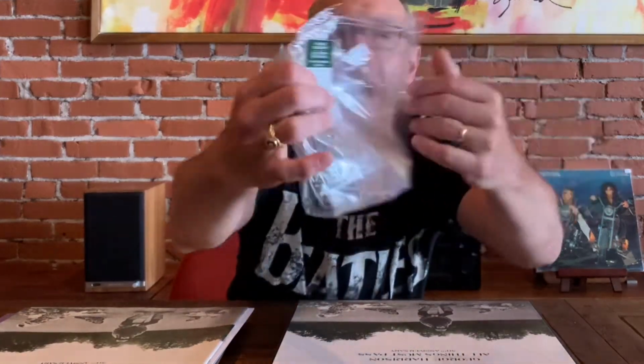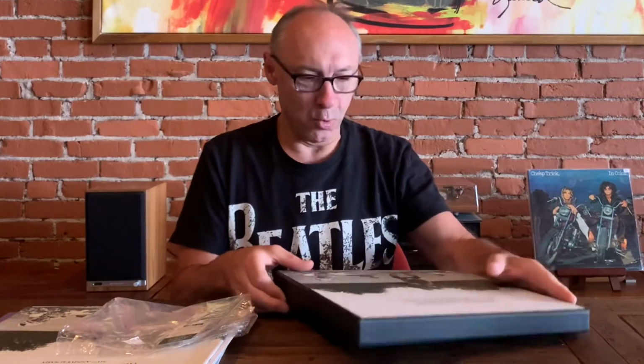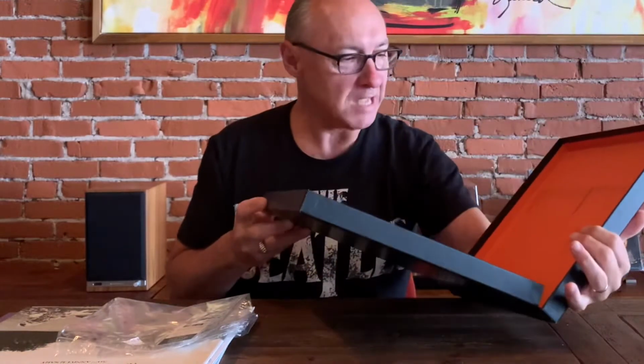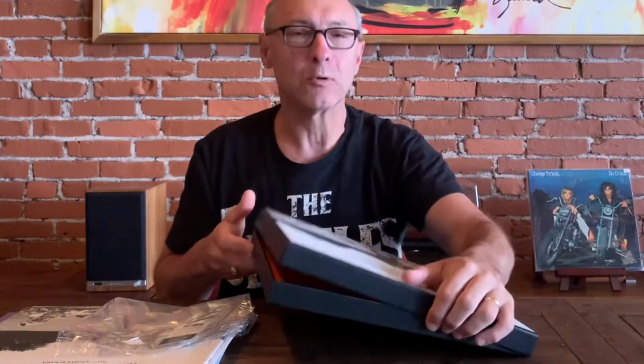So I picked up George Harrison's All Things Must Pass. I was able to get the 5-disc LP set for basically the 3-disc price. It was $89.77 to begin with, and with 20% off, I was able to get it for the cheaper price of the 3-LP set. I didn't have this previously. It comes in this big box, which is really cool. I've been looking at trying to pick it up used and just never saw it at the right price or in the right condition, so it's cool to get this.